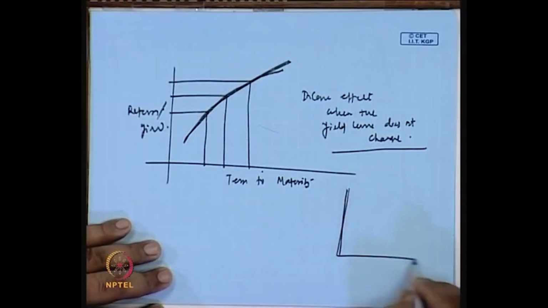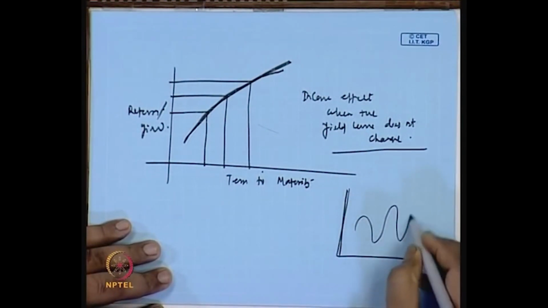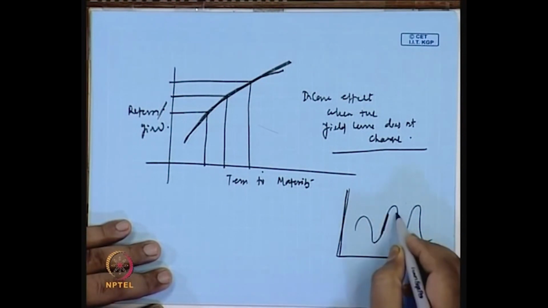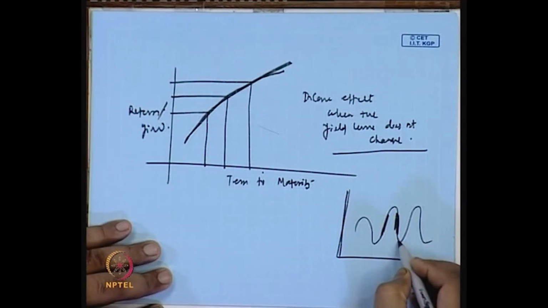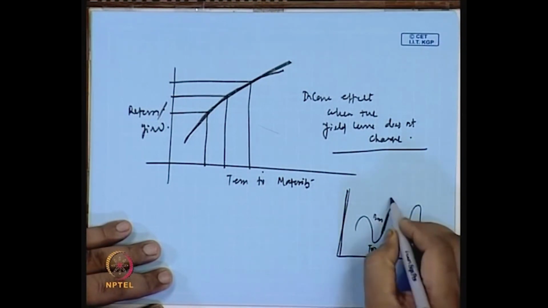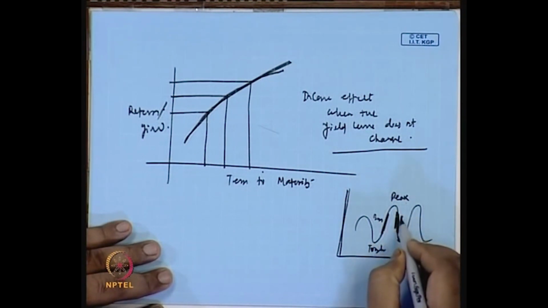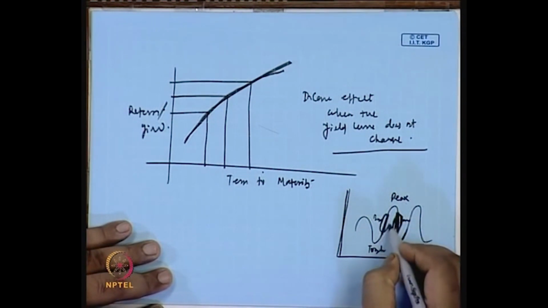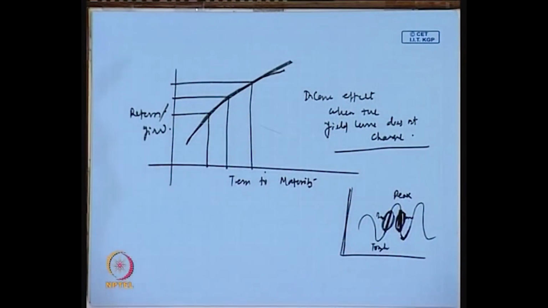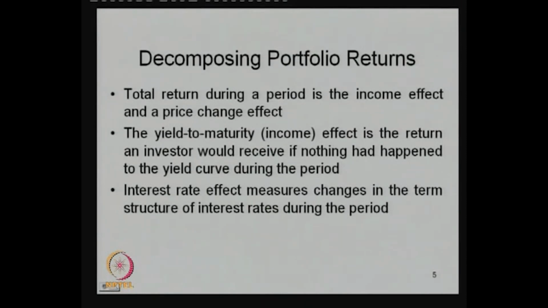So, this can be observed if you draw it in a business cycle method. Basically this can be observed maybe in this period, maybe in this period, but if you observe in some other period, maybe the changes will fluctuate. Already you know that this is your trough, this is your boom, this is your peak, and this is your recession. So, the same kind of consistency can be observed in this period, or in this period. This is the logic we observe from the bond market in terms of the income effect.